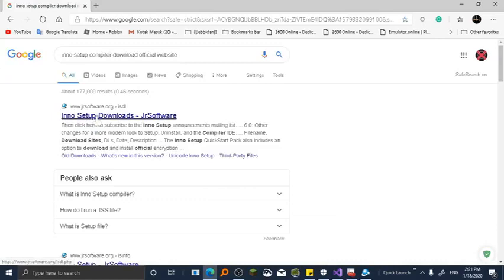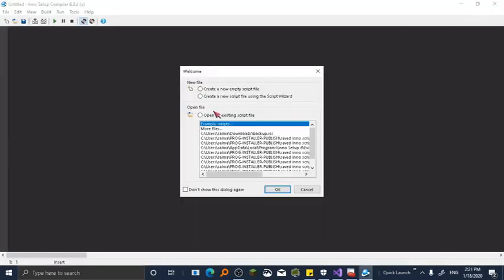Right here, it is as easy as it gets. Now create a new empty script file. I mean, just use the script wizard.